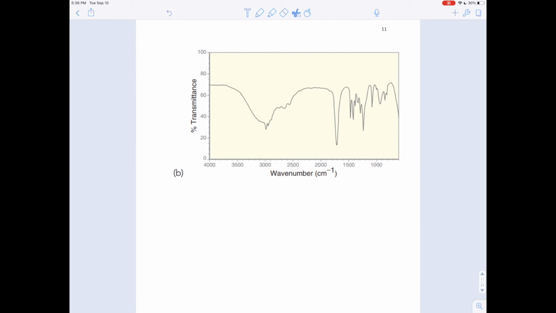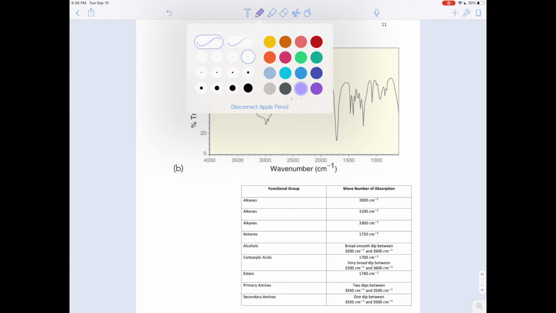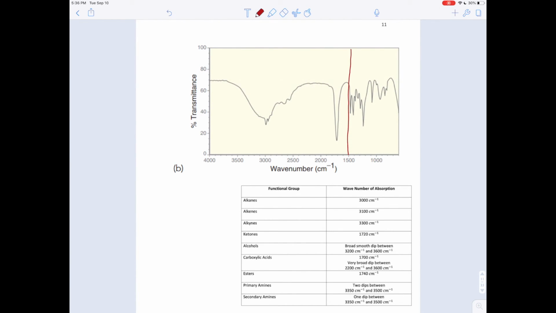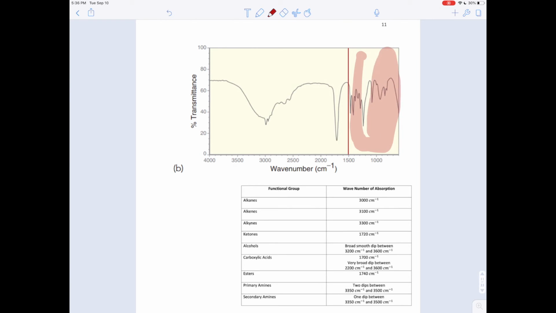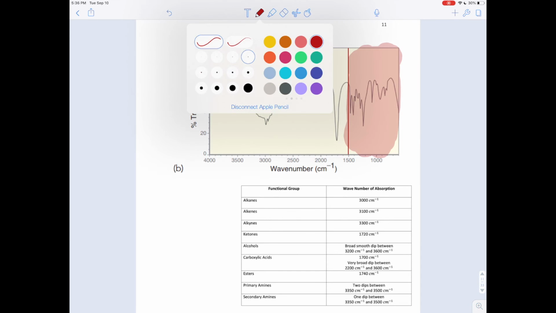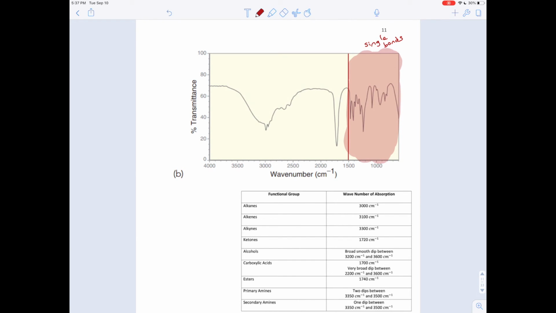All right, next one. So here, we have a new IR spectrum. First thing you do, draw that vertical line at 1500. It might seem like we're ignoring these single bonds all the time, and I guess that's true. So you might wonder why even include these. It's because this region here, with all the single bonds, is unique to each molecule. And so if two molecules have all the same functional groups, you can tell them apart because they'll have different fingerprint regions. It's usually easier for a computer to do, but you could do that.